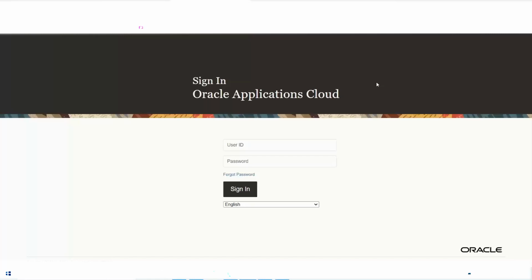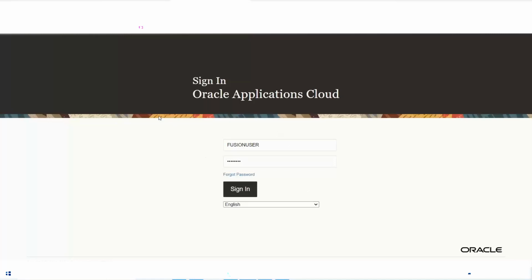You can connect to this instance from any device which is connected to the internet, even from your smartphone. Now I'm going to log into this instance with one of the existing users. When it comes to you, we will share one user, and with that user you can log in and follow the process which we are going to see now. I'm going to use one user called Vision user. I already created this. Okay, sign in.